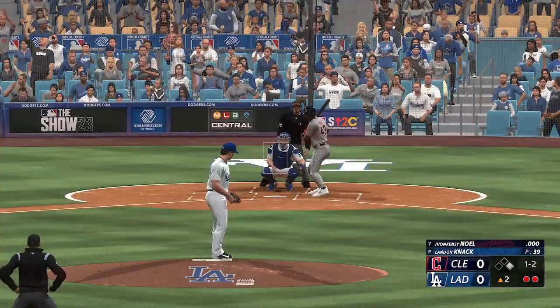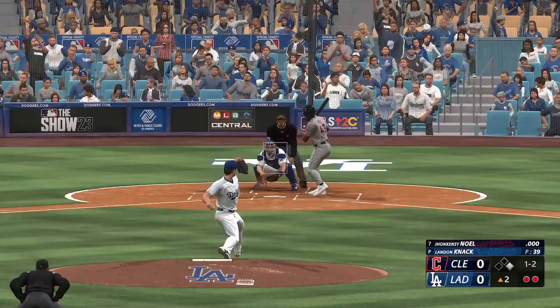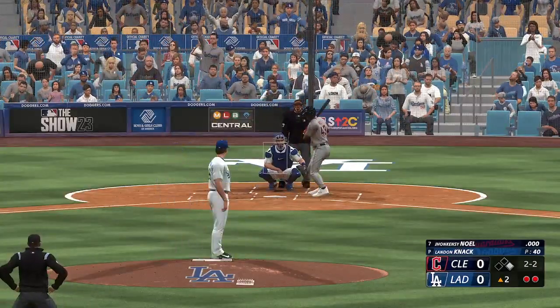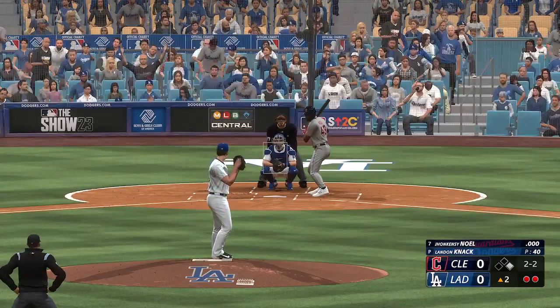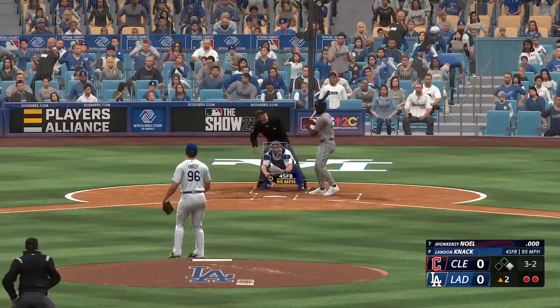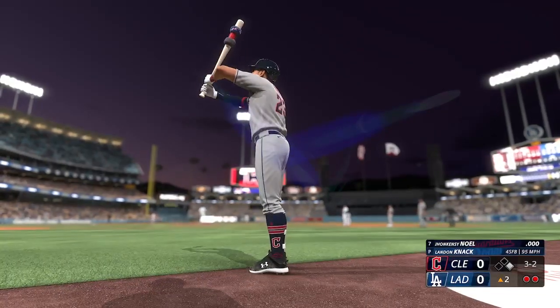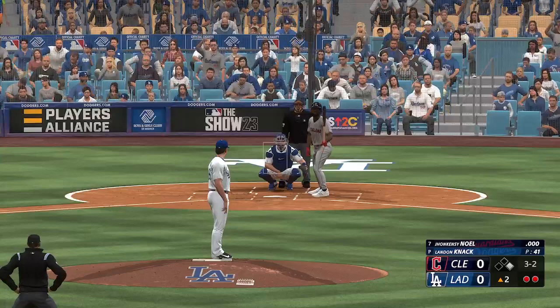Manzardo off of first with two away. Next offering is downstairs. 2-2 down. At the belt and fires. Good eye right there. Great RBI spot here. Just got to stay focused on the pitch. The runner will be in motion, so something in the gap should definitely score it.